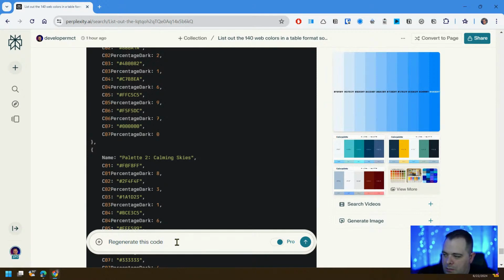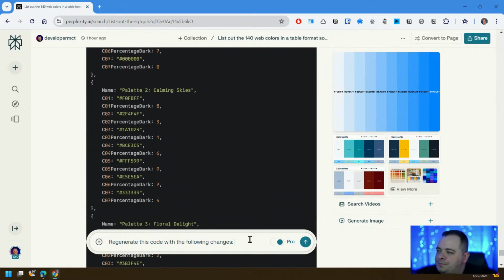This code, all these, generate the code with the following changes. Yeah, they should make a color AI.